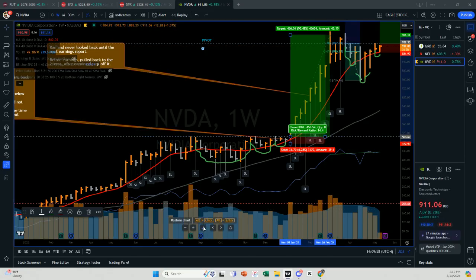I have a question about the pattern itself. If you look at the first half circle, it looks like there are two dips within that circle, but you have it as one dip. Oh, maybe you just did that. You know what I'm saying? Because if you look at the contraction, it makes sense, right? But if you look at the start of the first circle, it's 1, 2, 3, 4, 5 bars, then it goes up, then it goes 1, 2, 3, 4, then it goes up, then it goes 1, 2, 3, 4, down, and then up.